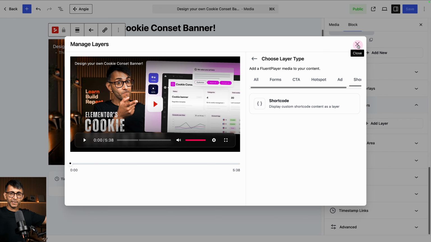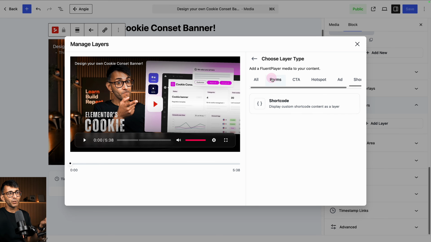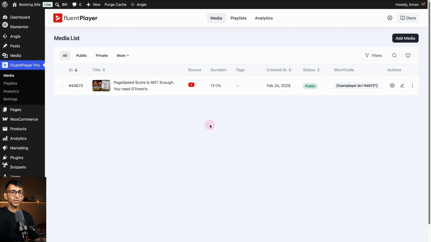So let's say you go and create a template to do something and it looks a certain way. You could go into here, you decide when it's going to show, and then it will display a different template. So even though I have said you do need to have Fluent Form to do the form, let's just pretend you go and use an Elementor form. You could show the short code here. The range of options for you are so impressive.